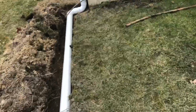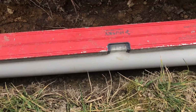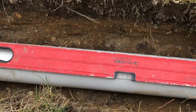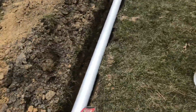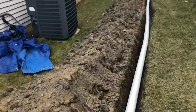Over here in the back side of the house, where everything starts off, we got it way downhill to level, which is really good. You always want to try to start the back as high as you can, especially when you don't have a whole lot of fall to the front. We got downhill to level over here. And we got over here, we got downhill to level going all the way.